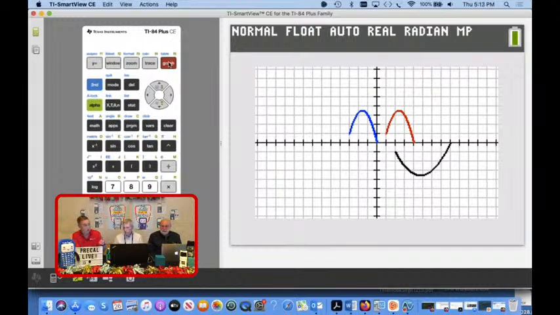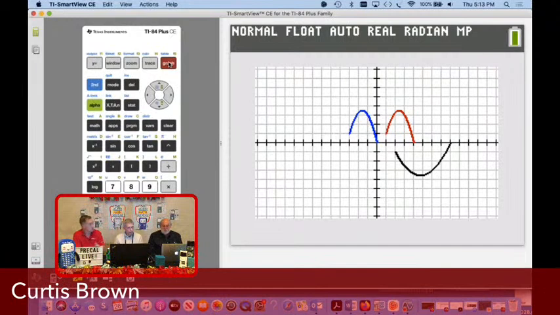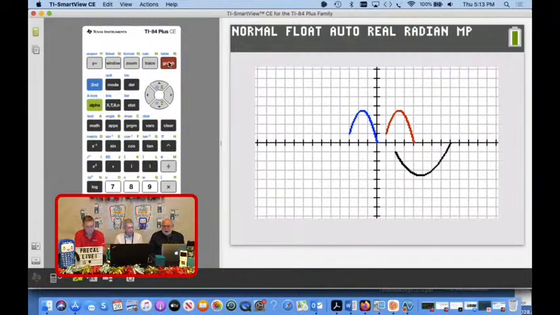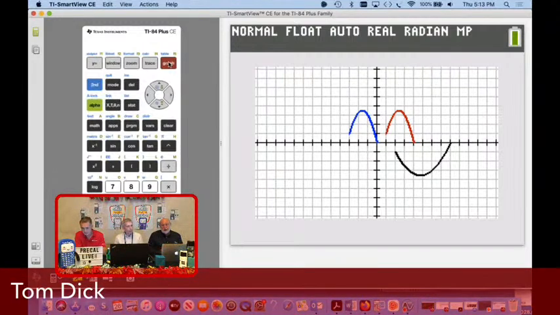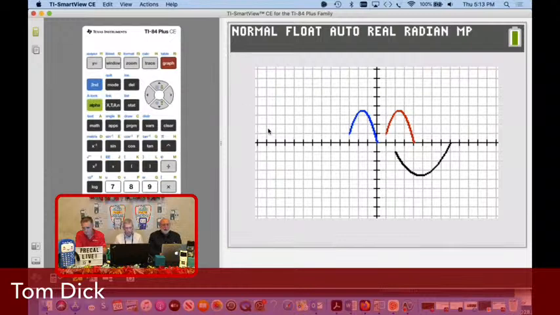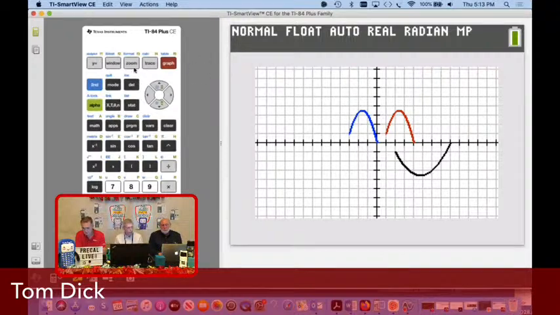So natively, the standard window on the TI-84 is not as square as this. And so it's really nice that you've got a nice square window. So all of those grid points are now square. So zoom decimal really gave you that ratio that was appropriate. Yeah, and that's a good thing to bring up. The standard window on the 84 actually runs from -10 to 10 in the x direction and -10 to 10 in the y direction. But because the screen itself is not a square, you're going to have some kind of unequal scaling in one direction. And that distorts the graph, especially if you're trying to read things like slope. So I really do prefer that zoom decimal window.